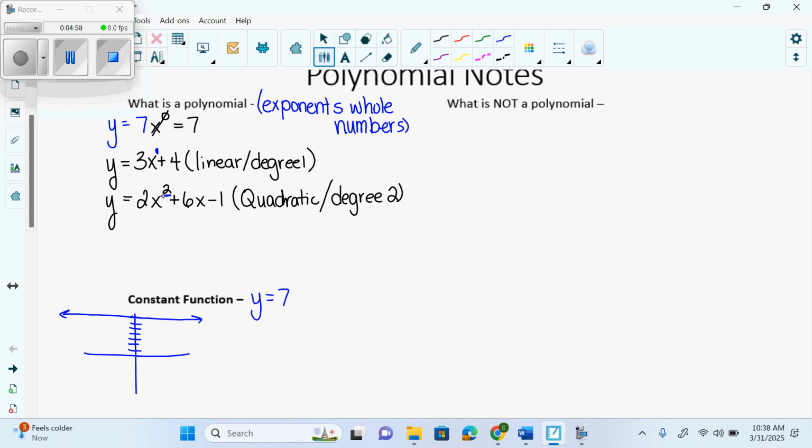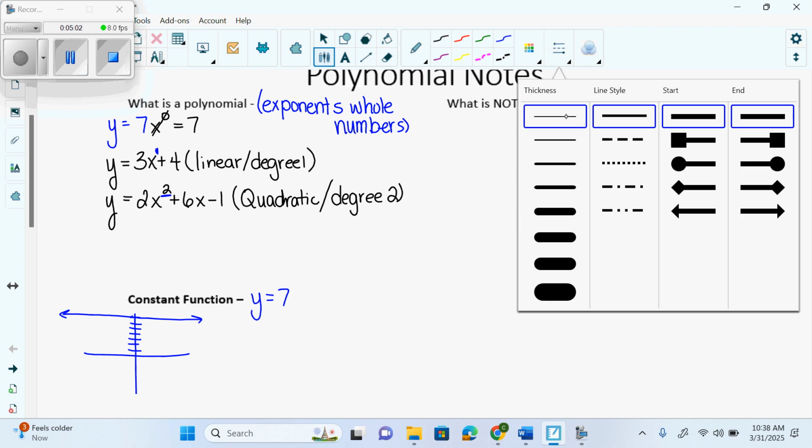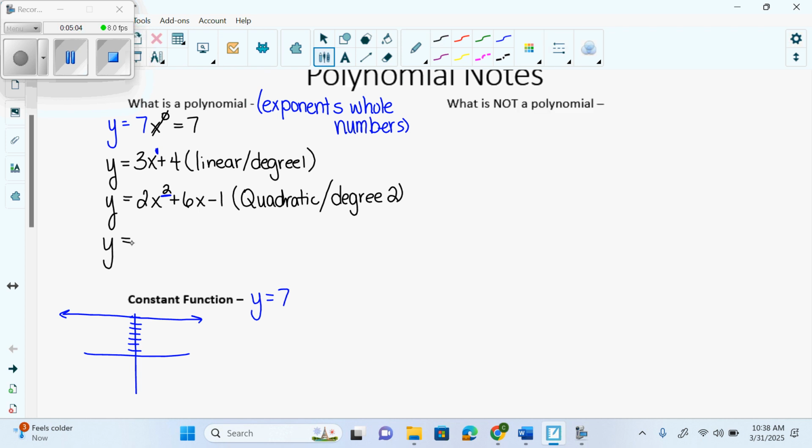All right. Then we have the last one, which is what we're doing this year. And it's not the last polynomial. There's numerous polynomials after this. There's degree 4 and 5 and 6 and 7 and 8. The only catch is that we have to have 0 or higher as our exponent, whole numbers, correct? We can't have decimals. We can't have negatives. All those things would make something different. But for 30-2, we max out at cubic.